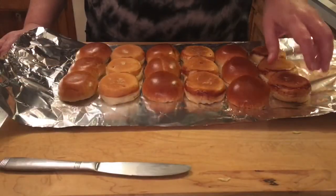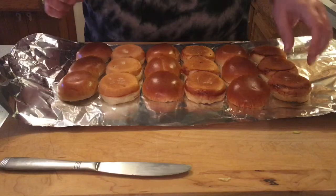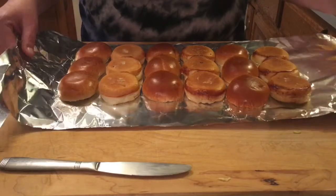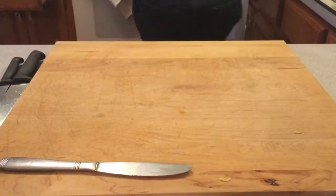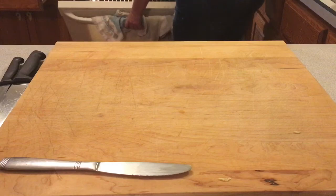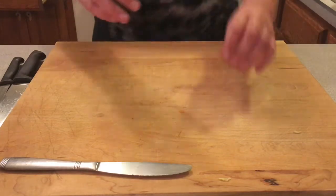So what we've done is, they just told you to put the buns on tin foil to toast them. I've actually buttered them a little bit, and then put them face side down. I'm gonna actually grill them in the oven. So I'm gonna move this to the pan that had the meatballs on. I'm gonna pop that back in the oven. Those just go in for like 2 or 3 minutes. And then I'm gonna carry you over here. So in the pot, I've transferred the meatballs now. They're all done. And there's the marinara sauce in there. It's hard to see because my little microwave light does not work. But they're in there, I swear they are.